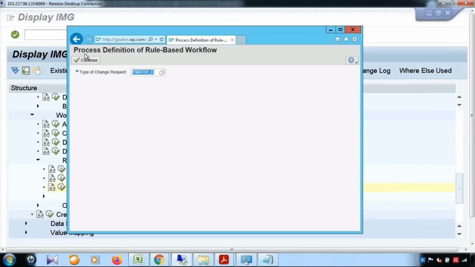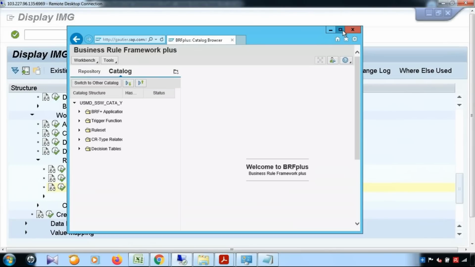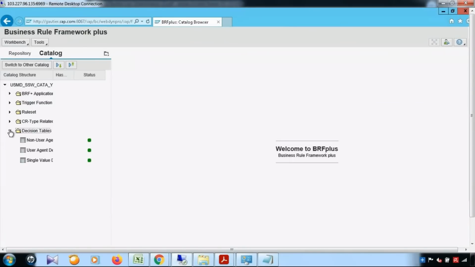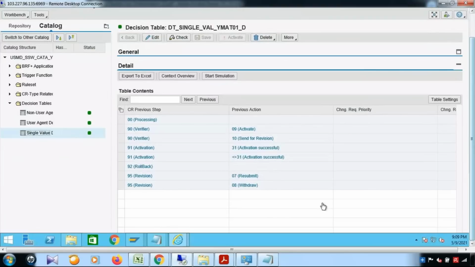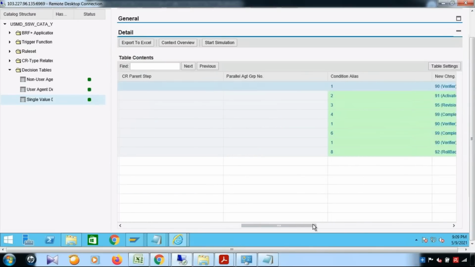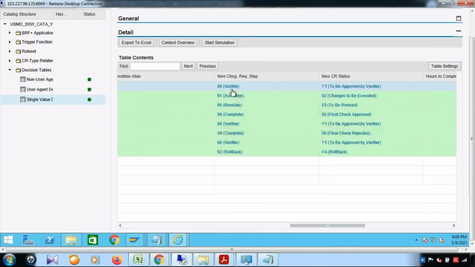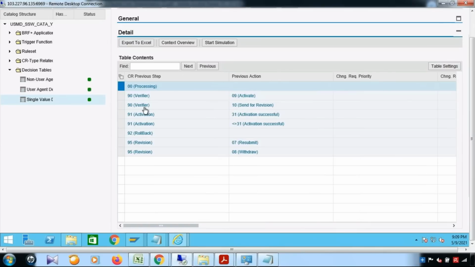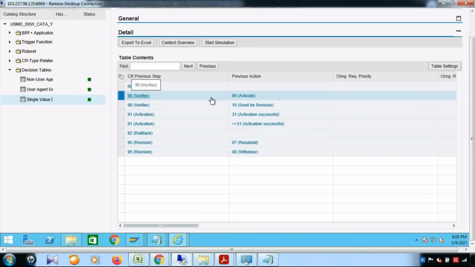YMAT01_D, single value decision table. What happened? First 00, that means the change request is submitted. As soon as it is submitted, it goes to the verifier. This workflow is a little different, in fact a little simpler.